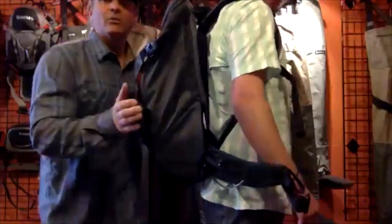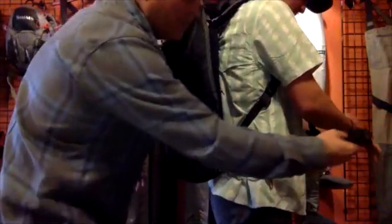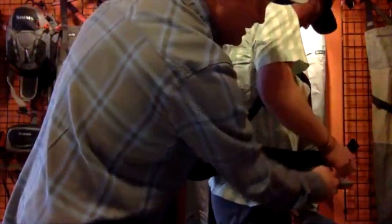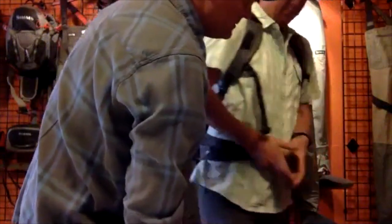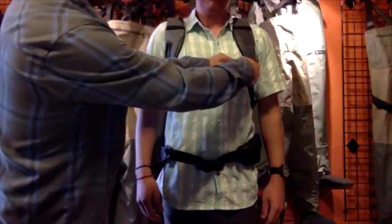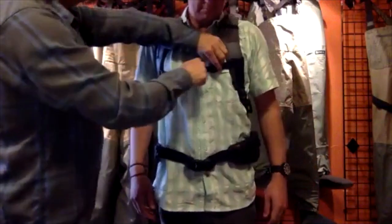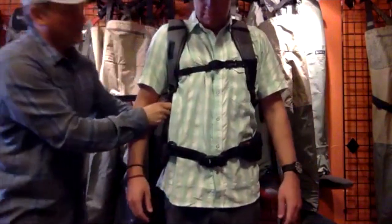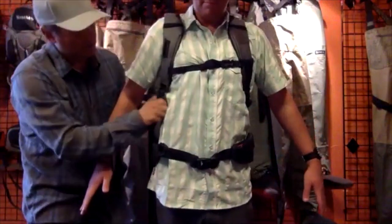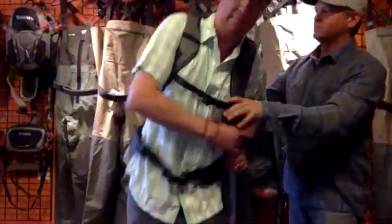Okay, the second thing you want to do is fit all of the straps, going from big straps to small straps. So obviously the biggest strap on this is going to be the waist strap, to clip that thing up. And then you kind of want to do your sternum strap. Hold that thing tight. And then you want to do your straps underneath the arms. Get that thing? Yep. Okay, perfect.